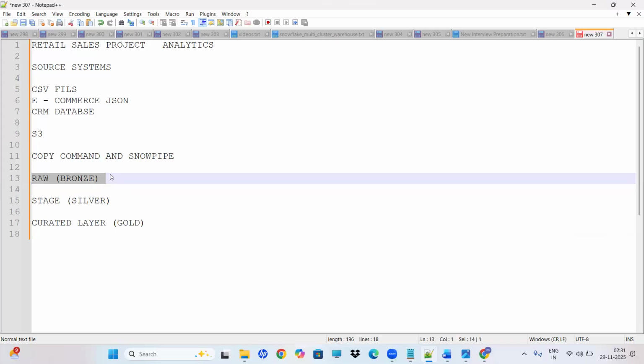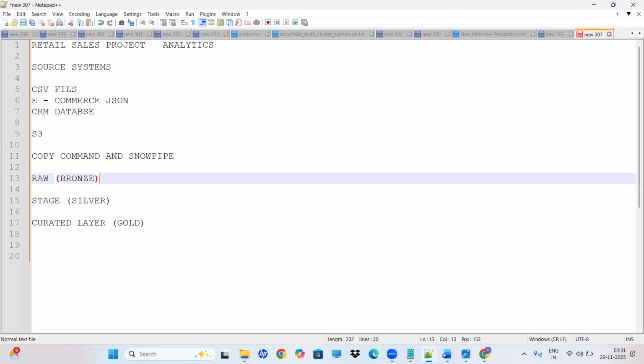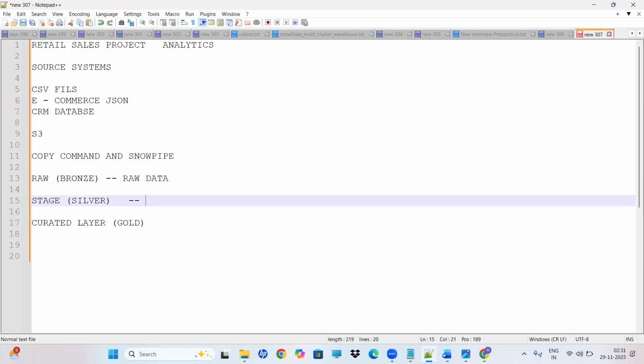The detailed flow is completely S3, Snowpipe, raw database, DBT. After loading data into the raw database, we connect DBT. Then we do the transformation, which is reflected in the stage, not in the raw. The clean data will come in the stage; this is raw data and this is clean data. After doing the transformations in DBT, like deleting duplicate values, we get clean, transformed data. They will ask this directly in interviews.